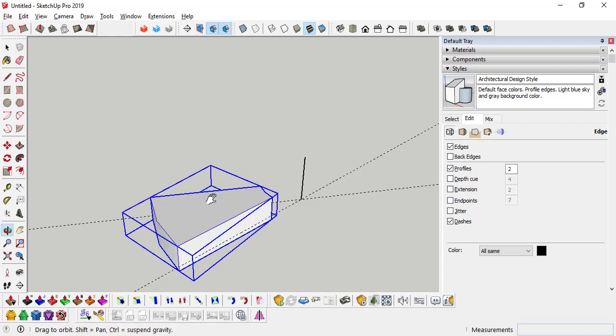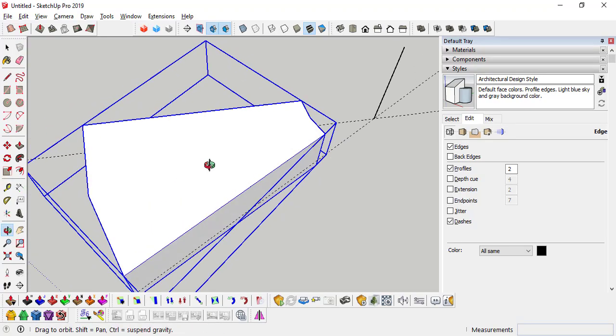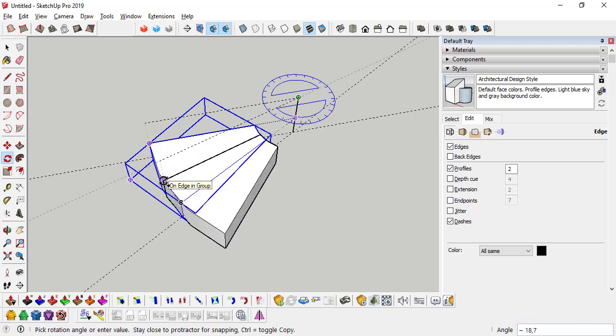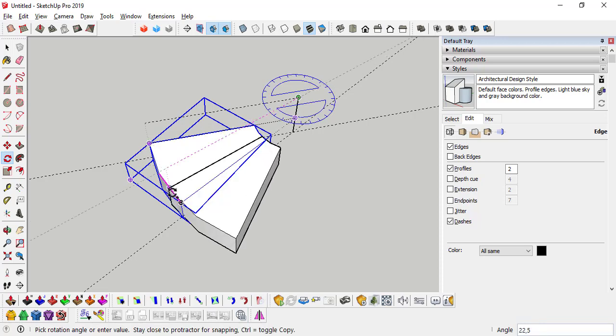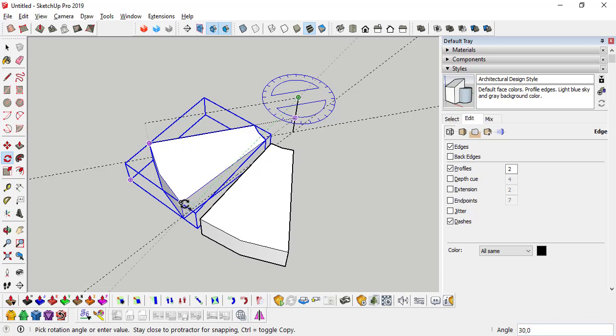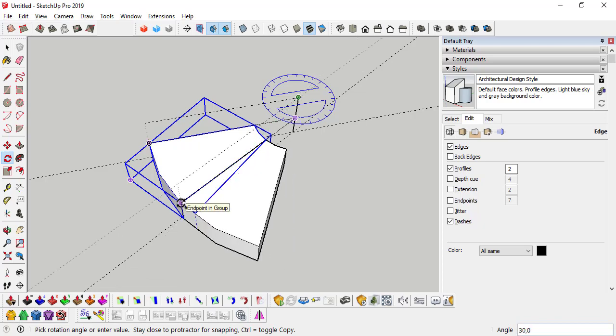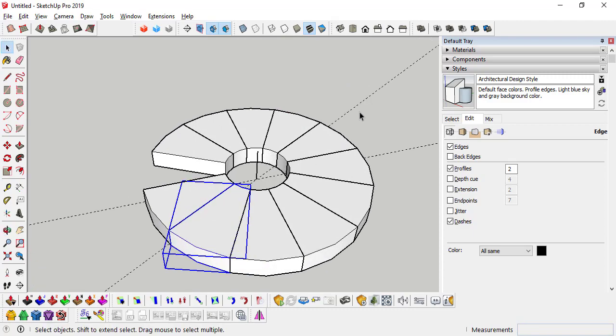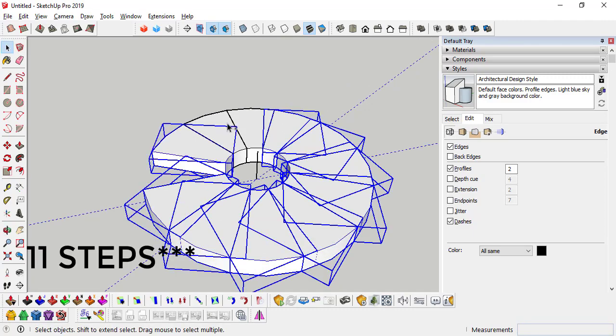For example, I'm going to take this geometry that I just made and group it. Then I find here a center point with which I can rotate and copy, pressing Ctrl. You see a plus sign appears near my cursor. It means that I'm copying it. So I drop it here and I type times 10, because I want 10 steps.